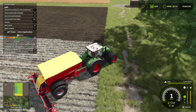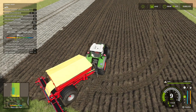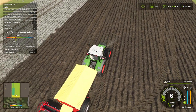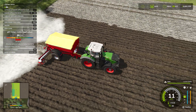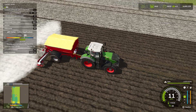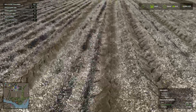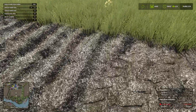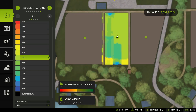This is also an early access version, so some things may get fixed. You can do it manually — hit comma to turn off automatic application. K raises how much you put down and M lowers it, as shown in the upper left-hand corner. If I put too much down, I'm putting out a fixed amount of lime that doesn't adjust to the field's needs. If you go too much over the pH value, that's also a bad thing — you can see the areas where we went way over are showing as very bad.